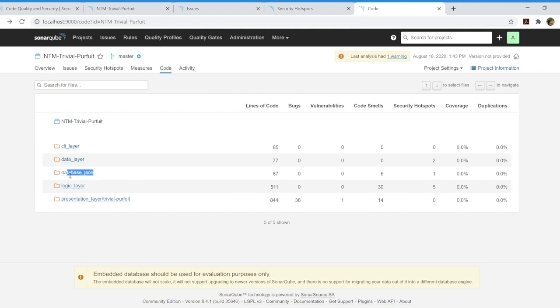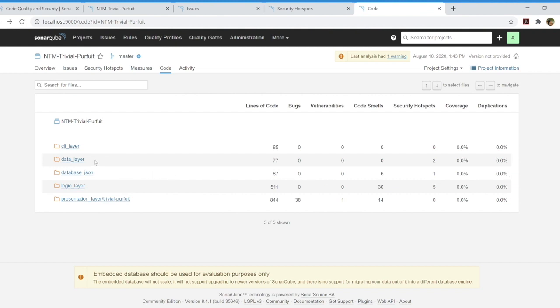This database to JSON code, although it has some code smells and a security hotspot, its only purpose is to convert CSV files into JSON, which is only required to initially set up the database of questions. It is not required at any time for fulfilling any of the program requirements.